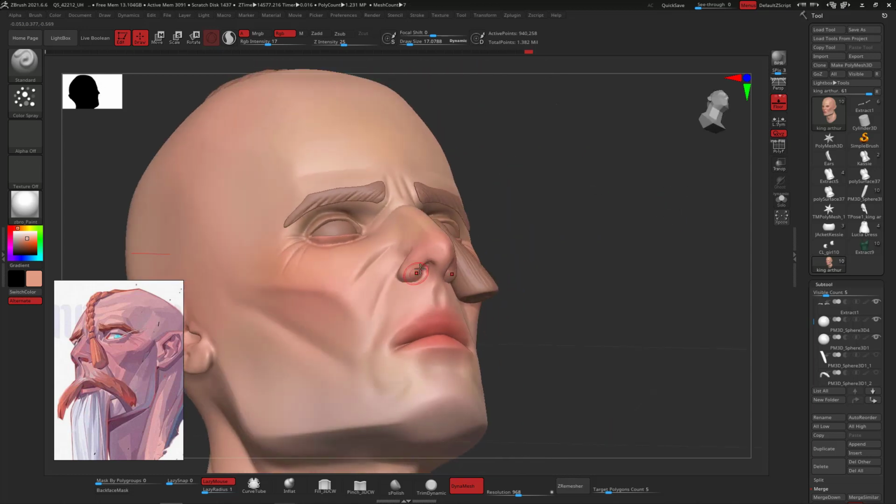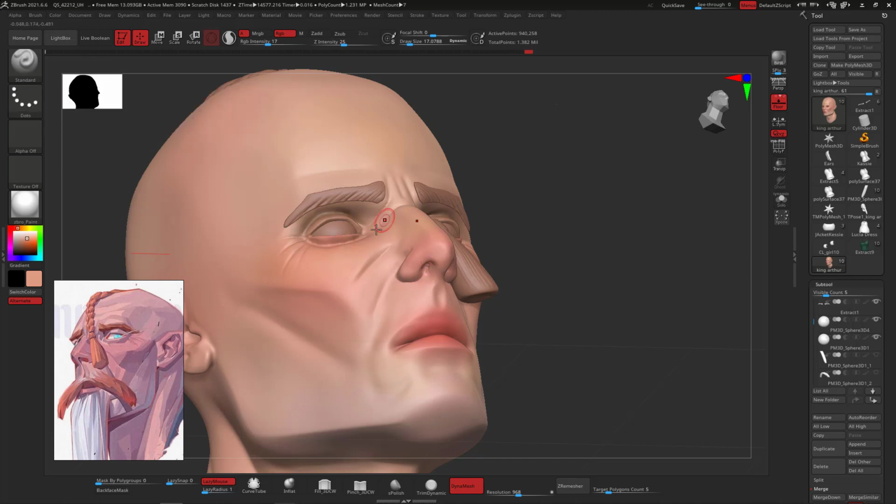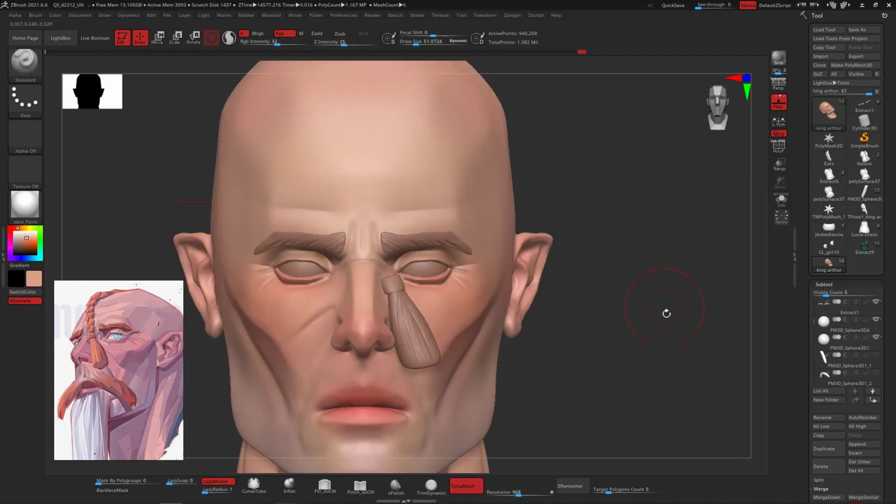Another thing that I like to add is some darkness. Let's change this to my normal dots, and let's add some darkness right here in this area. Increase the intensity more. Let's pick this, and it's too dark there.